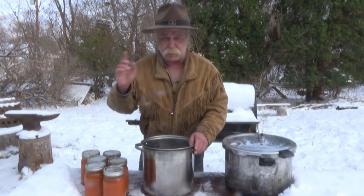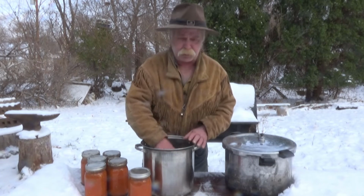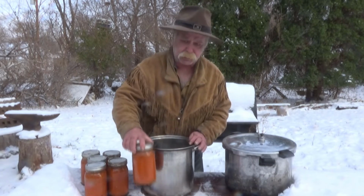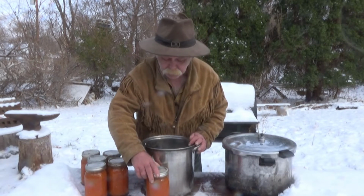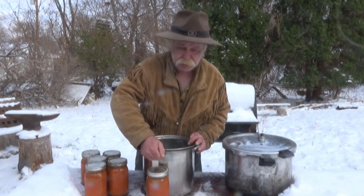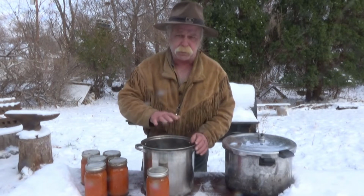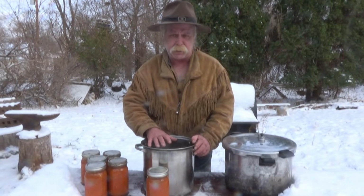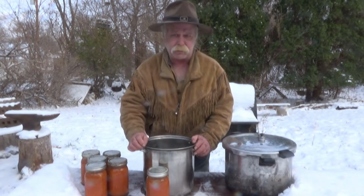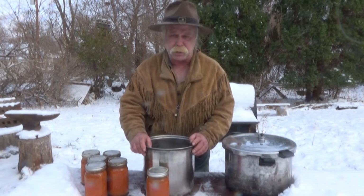It's so easy. I'll just go over it real quick. You need to have something in the bottom to keep the jars off the bottom. And then once the jars are in, you fill that about an inch above. Bring it to a rapid boil. Once it hits a rapid boil, keep it at that for about 10 minutes. Take it off the heat, turn off the heat, let it cool down, you're done.